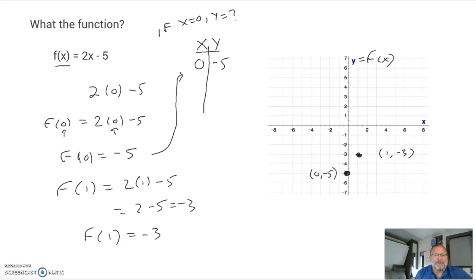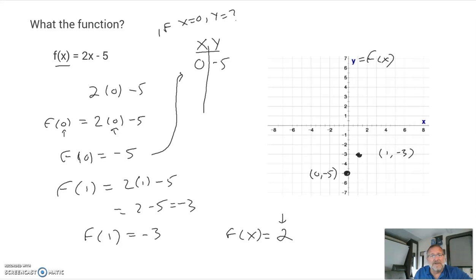Okay, let's try one more here. It's going to challenge you. F of x equals, let's say, 2. F of x equals 2. So now the challenge here is 2's the y coordinate. 2 is the y coordinate right here, because f of x is the y. And so they're saying, what is the x coordinate that you would have to plug in to get 2?